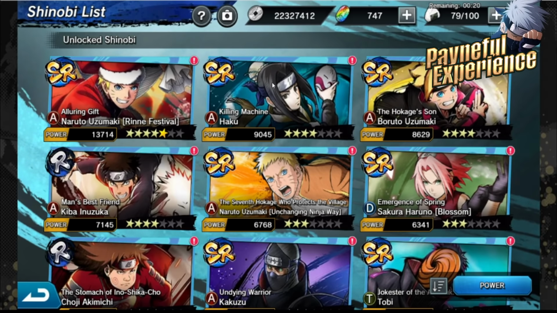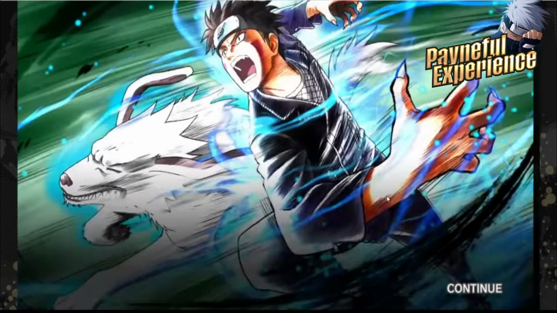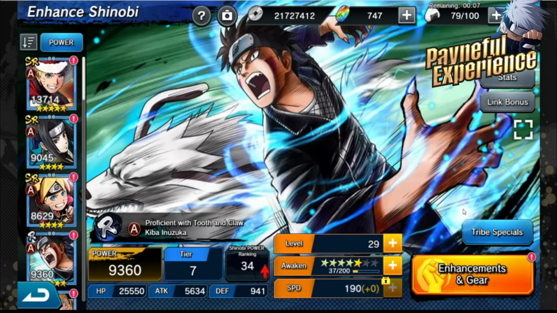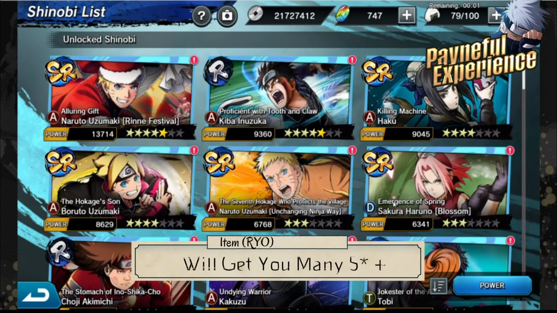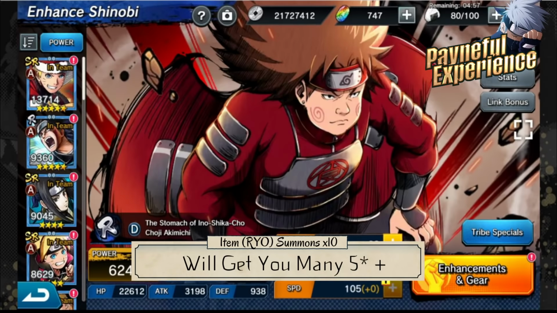I got lucky with the Haku 4-star. Kiba's pretty easy. Let's see if I can actually get him up now to 5. I can. Perfect. So there's my first 5-star, or my second 5-star, I apologize. So I'm going to show you guys exactly what to do as a new player here. I'm pretty much doing what you'd be doing. I did a ton of Ryo summons, just so you guys are aware. That's how I'm getting all these 5-stars from the rares and stuff. So you should be able to do the exact same thing.